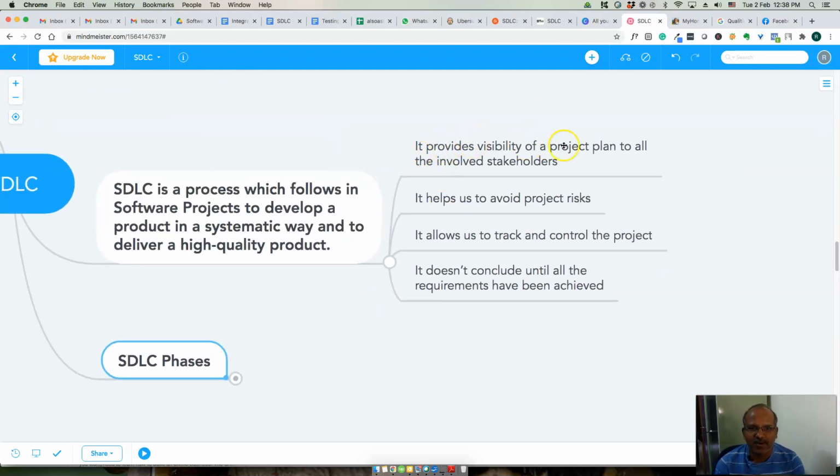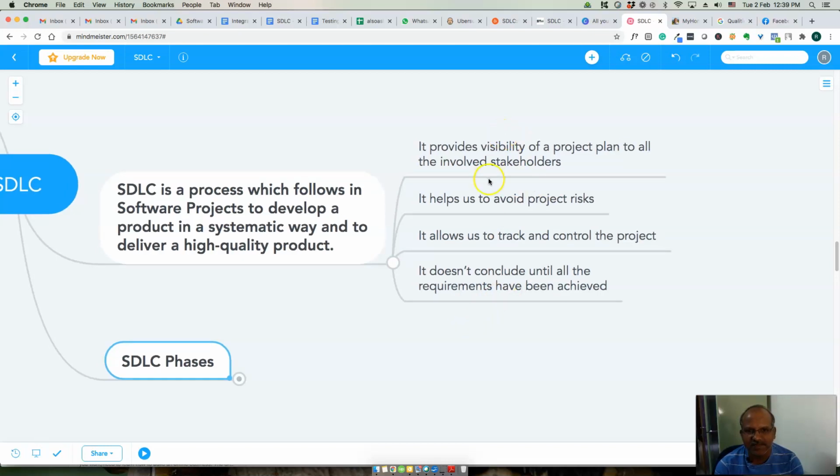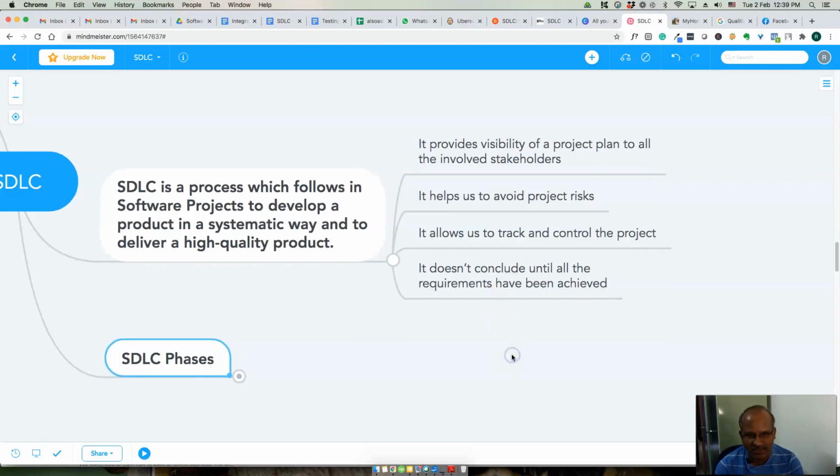It provides visibility of a project plan to all the involved stakeholders. It provides a systematic process which gives visibility to all stakeholders like customers, product owners, project managers, the development team or testing team, or users. It helps to avoid project risks. By following this process, you can reduce risks and minimize the number of risks.